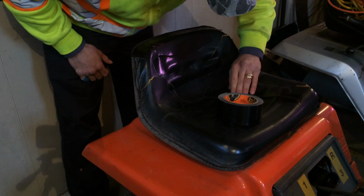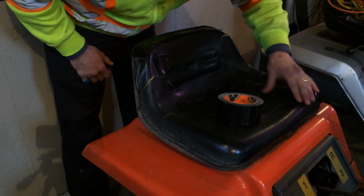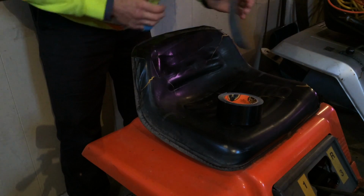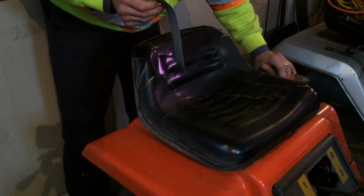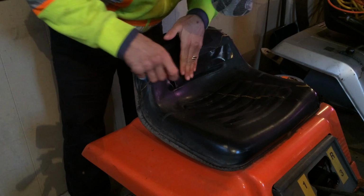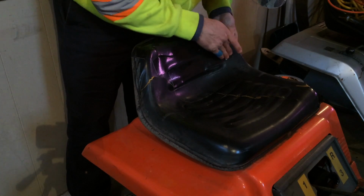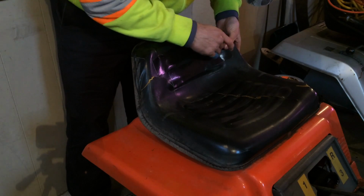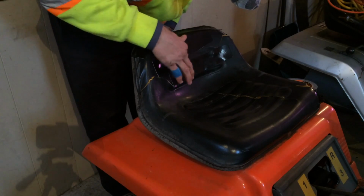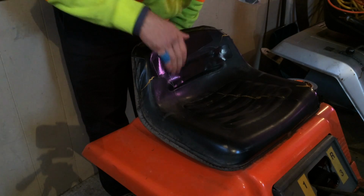So, yeah. Looks like the bottom part here is just not going to take. But, oh yeah, it's not going to take. See, it just came right off like it was nothing. It's still really, really cold, everybody. So I'll just do whatever I can. Maybe just fix the back piece here, because it seems to stick a little better here for some reason. I find this Gorilla Tape here is a lot better than actual duct tape. This stuff actually sticks, as you can tell, even in minus temperatures.